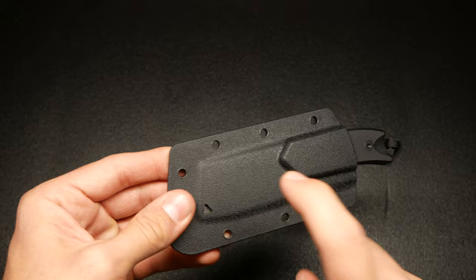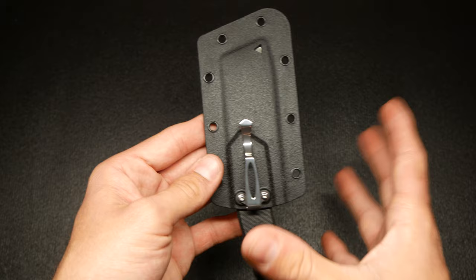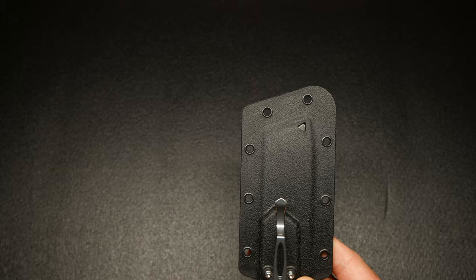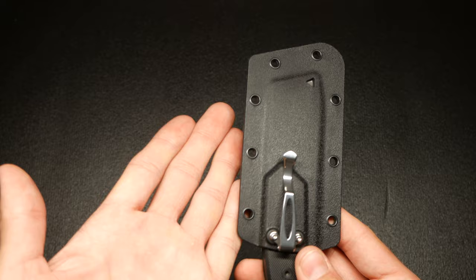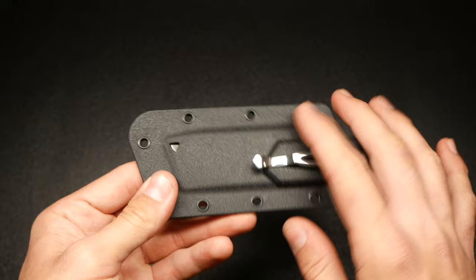The sheath is a polymer sheath — not kydex or anything special, but it is a pressure fit, so you basically just pull it out and it just fits in there. My one gripe with this knife would be the sheath. It's really big — I think it's almost too big. They put just too many holes around it. I wish they would have done a taco design where it just folds over; that would have made it a lot thinner. But even still, if I put this in my jeans pocket it really doesn't feel that big.